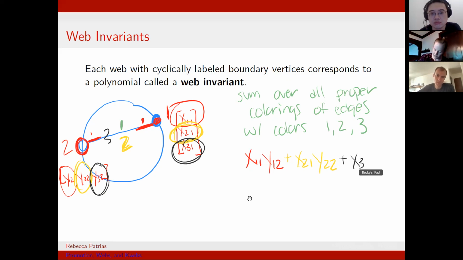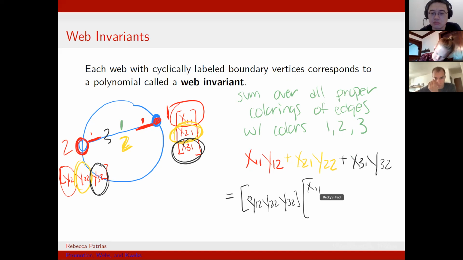So I'd get x31, y32, which we can notice is just the product of the vector and the covector. Unless I wrote that backwards, I'm not going to check. But it's the product of the two vectors in one way or the other. Okay, so that's one simple example.